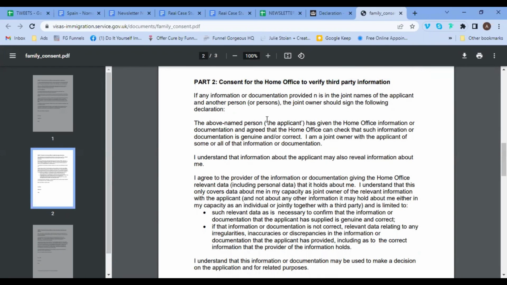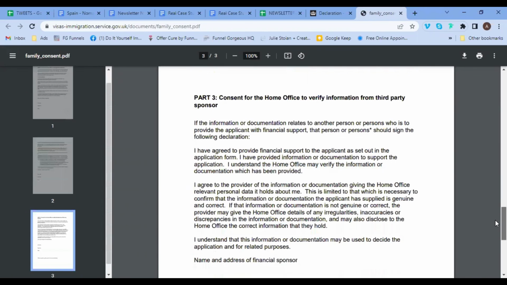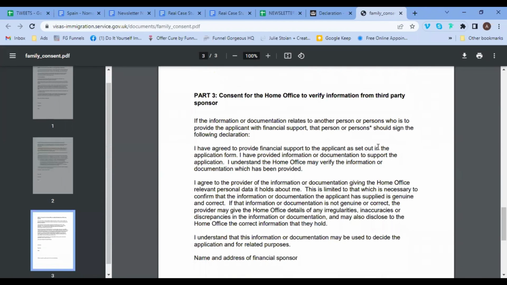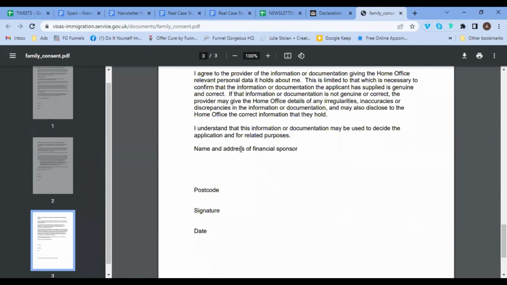The joint owner should sign the following declaration, inserting their name, address, postcode, signature, and the date. And if you also have a third party as a financial sponsor, then that third party also needs to sign part 3, inserting their address, postcode, signature and date.